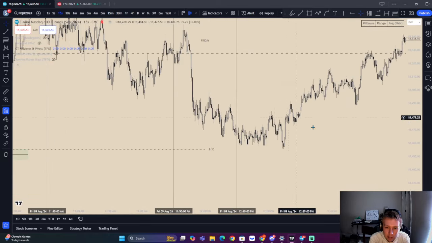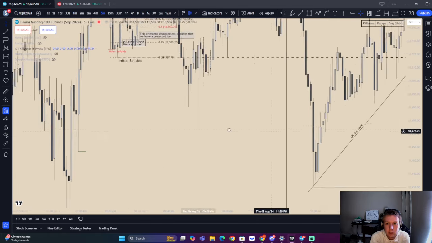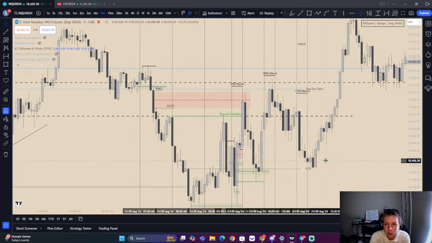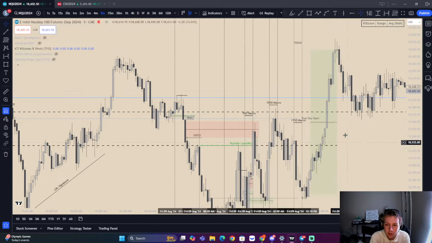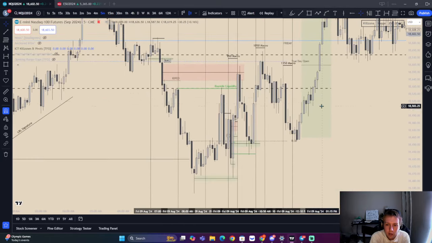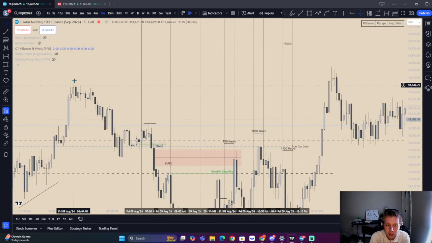I don't really want to do too much analysis on this because overall, what are we doing? We're kind of just consolidating. There's not much clean price action here. We're definitely in a consolidation profile. And even this run in price here, in my opinion, just doesn't seem like a good price run. But we do have these equal highs here that we end up drawing into. I don't really love this price run, but we end up taking these equal highs here.